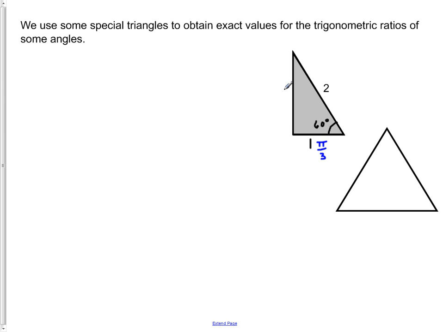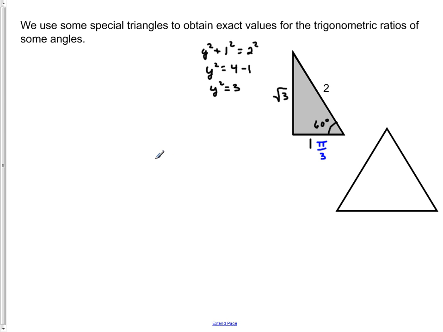And that's really easy to remember because now I can use my Pythagorean theorem and work out the length of this third side. Whatever its length is, I'll call it y, so y squared plus 1 squared is going to equal 2 squared. Y squared will equal 4, minus 1 on both sides, so y squared is equal to 3. That means that this opposite side must be the square root of 3.